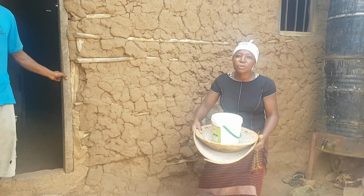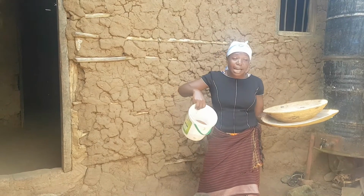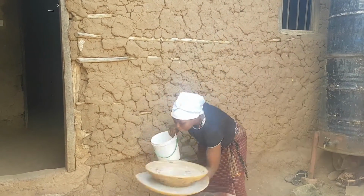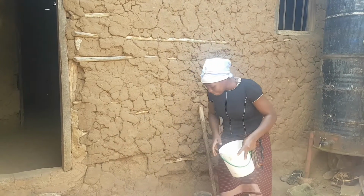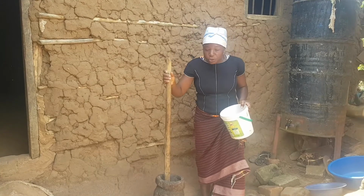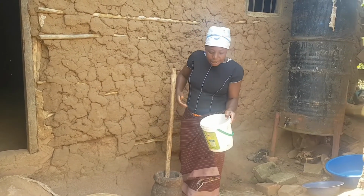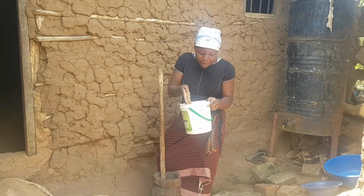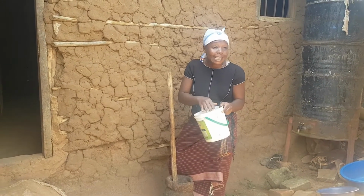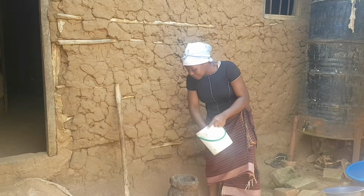The millet is ready here, but for now I'm going to process it. To do this, we are going to use a pestle and a mortar to first clean the millet, because it is not very clean. There are some parts which remain, so I want to make it clean. So, let's get into the video and we start.